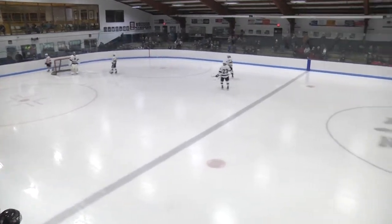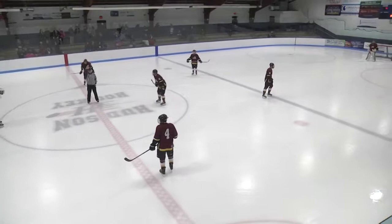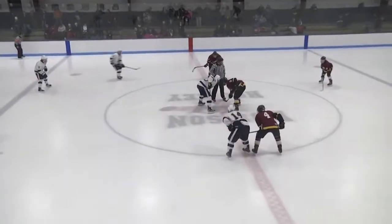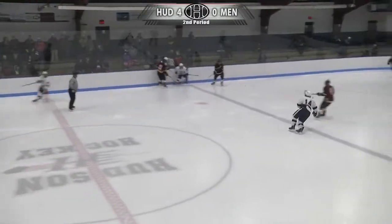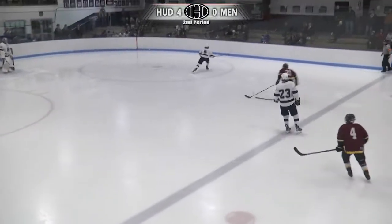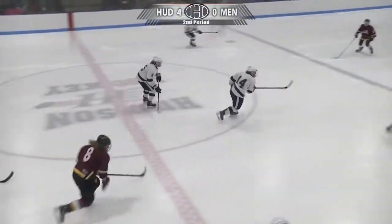Couple games coming up for the Hudson Raiders. The big game that I hope to see this place packed, and I'm sure it will be Saturday at 3 p.m. Of course, you can always watch on the River Channel and have a hot chocolate or a coffee at home and watch the game on the River Channel. And then next week on Tuesday, the 7th, Memorial will be in town. Memorial 6-1. I'm just going to pull up their info here just real quick and get a little stat or two as Grounds wheels this one on in.